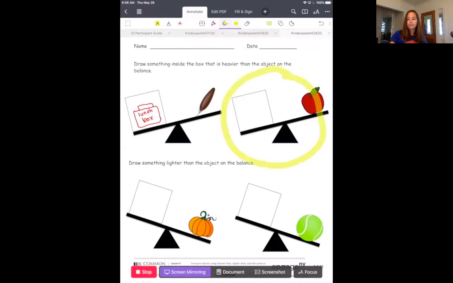Next, let's look over here. Draw something inside the box that is heavier than an apple. What is heavier than an apple? Lots of things are heavier than an apple. I'm going to be silly and draw an elephant because elephants would be much heavier than an apple. You know elephants are very big. I'm going to label him. Lunchbox is heavier than a feather. An elephant is heavier than an apple. Could I really put an elephant on a tiny little scale? No, it's so big it would need a big scale to weigh it.